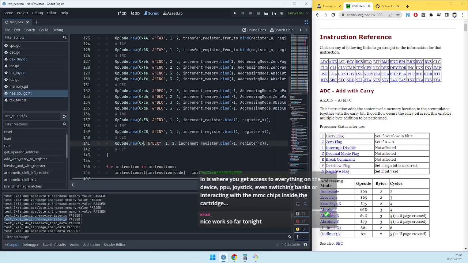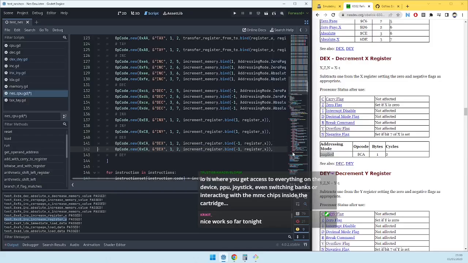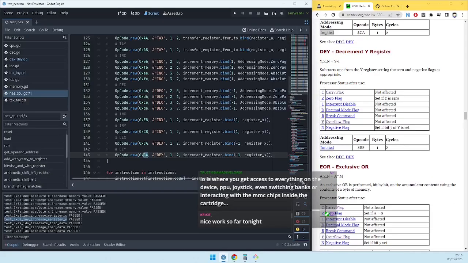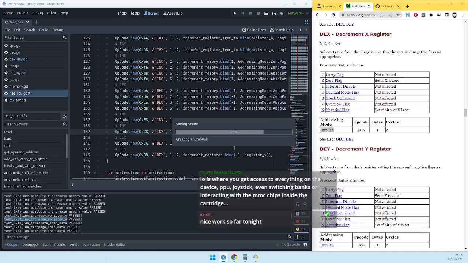So decrease x is CA, and decrease y is 88, and this one takes register y -1, 1 byte, 2 cycles, all the same as increase.